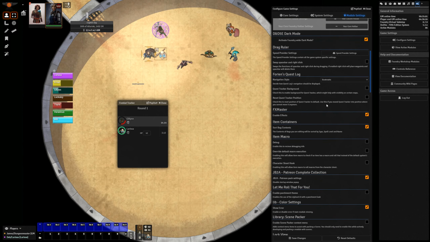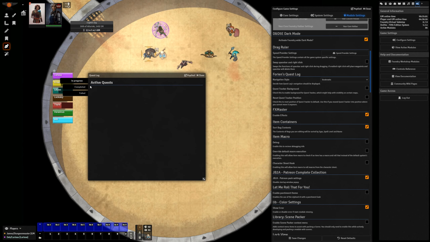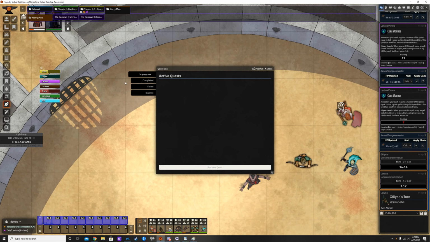Okay, Forian's quest log. I have not done here. Okay, let's see. Quest log. Okay, here is the quest log. I have not filled it out yet, so you don't see anything. Let's see. Over here on mine, you can't see it yet. Okay, yeah. Here's a quest I made.